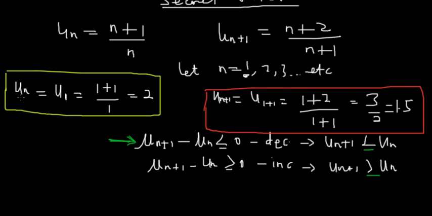So from here, you can notice that un is 2, un plus 1 is 1.5. It means that un is greater than un plus 1, so this principle applies. So un is greater than or equal to un plus 1, so it's monotonic decreasing. But in case you came across un being less than un plus 1, or un plus 1 being greater than un, then that would have given us monotonic increasing. I hope this was very, very helpful.